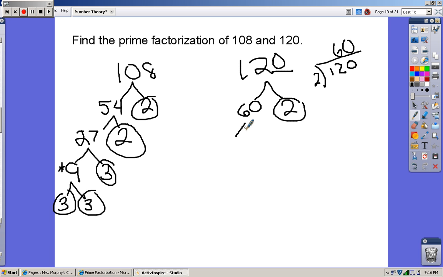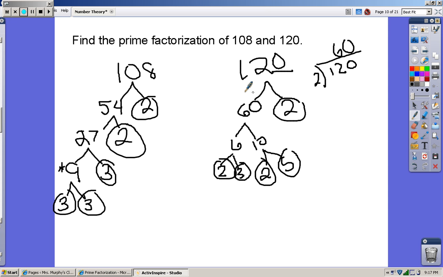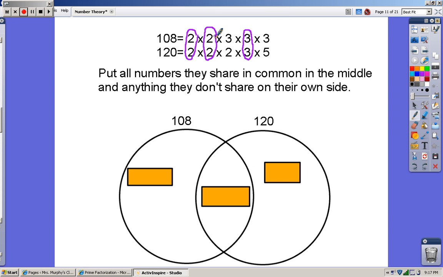2 is prime, 60 is composite. 10 times 6 equals 60. And if you break 10 up, 5 and 2 multiplied together give you 10, and 2 and 3 multiplied together give you 6. And you have all of your prime factors right here. So once you list them all out, you can find the ones that they share in common. I've already circled them here for you to see. And that way you have your GCF. If you remember from class, that's your GCF right there. The ones that they have in common, that 2, and that 3.